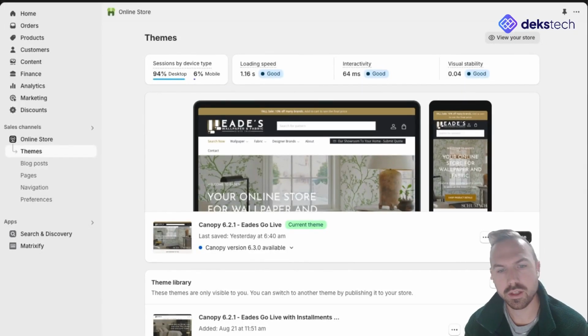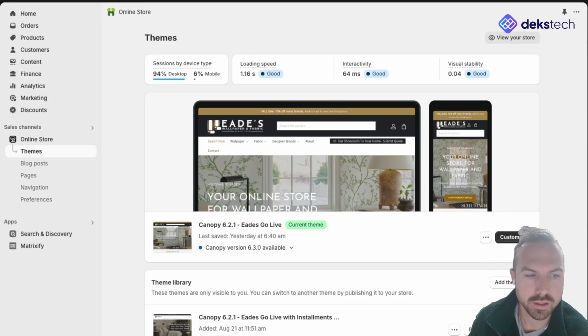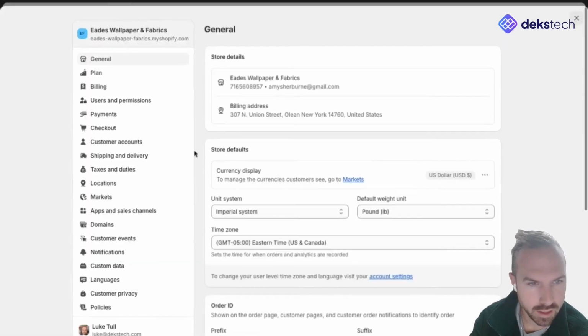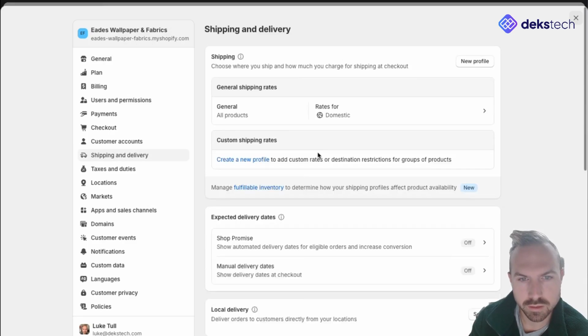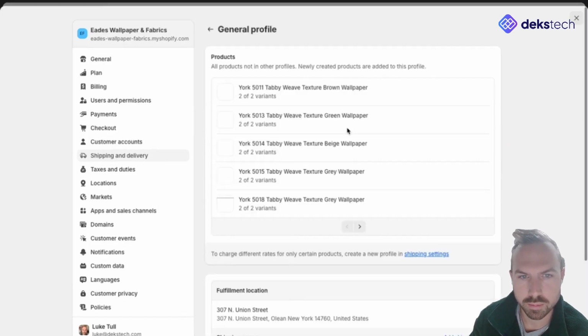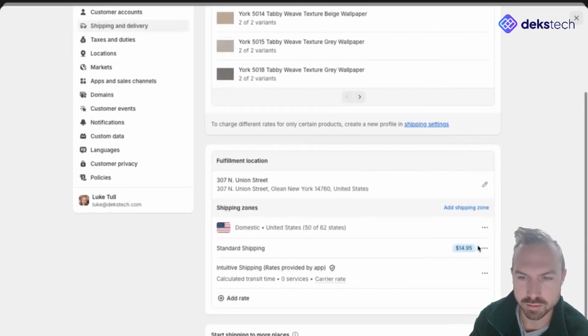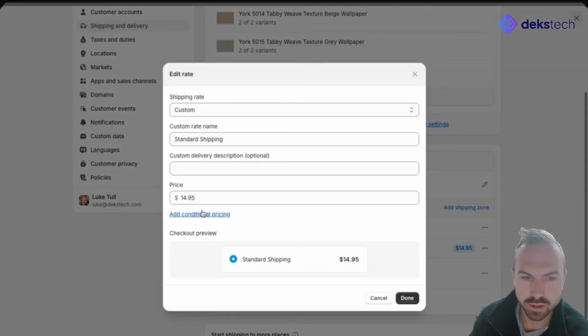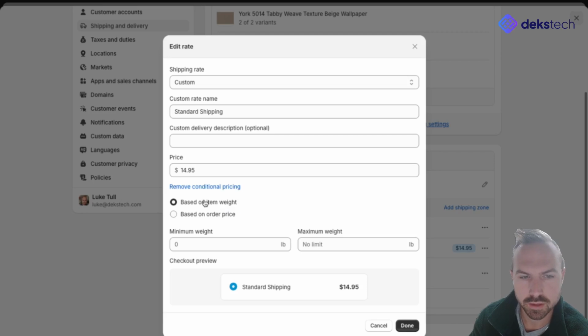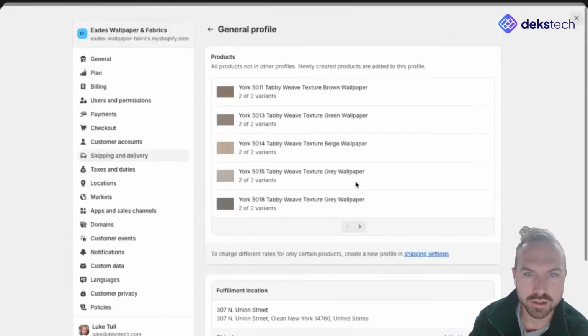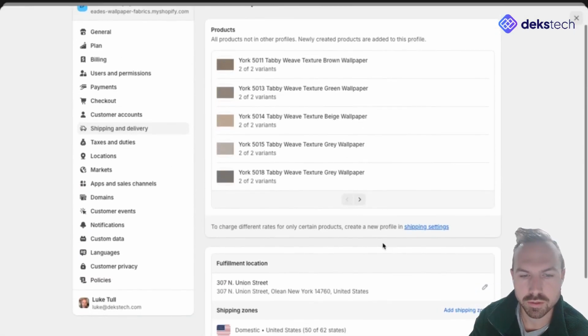Just wanted to go over a situation we have with another client, delivering shipping settings. So in Shopify, what we typically have for shipping settings, you basically have two options, right? One option is to create some conditional pricing. So you can create pricing based on item weight or order price. That's pretty much it. You also have the ability to create different locations with different profiles.